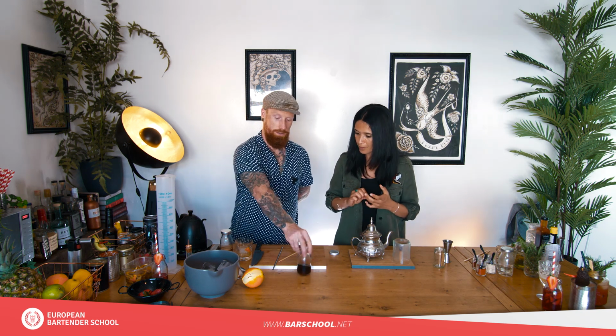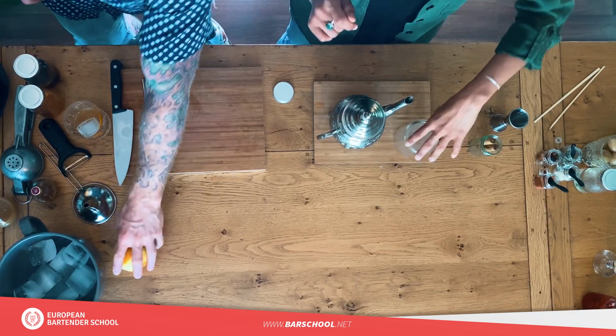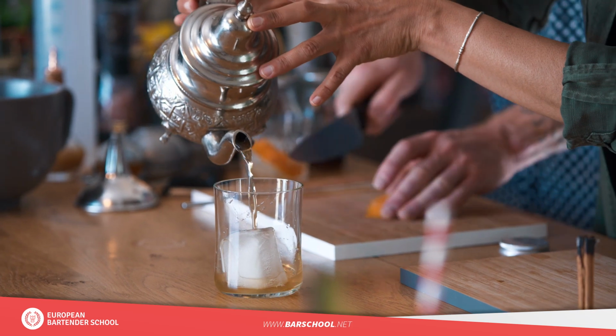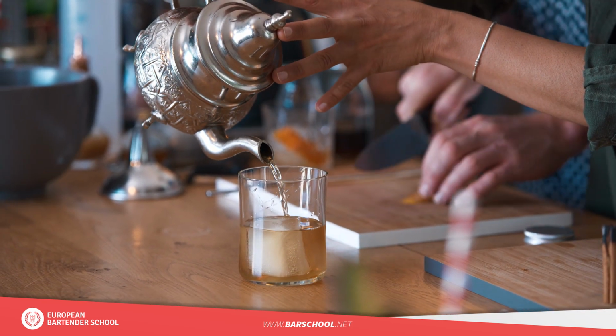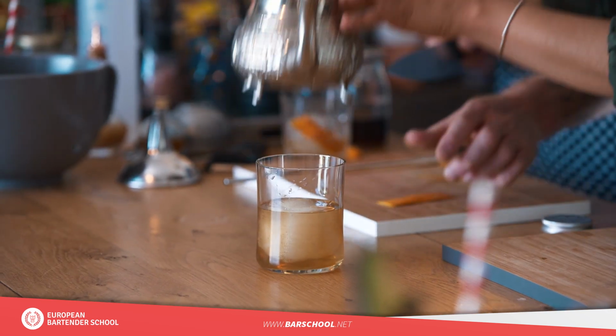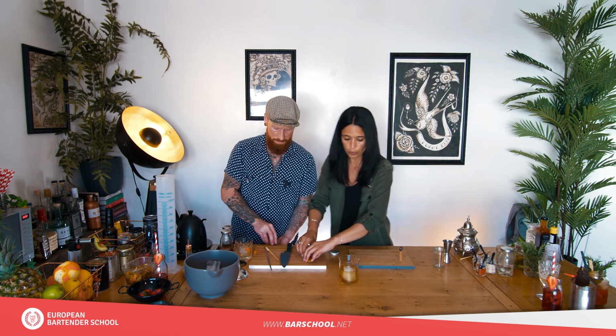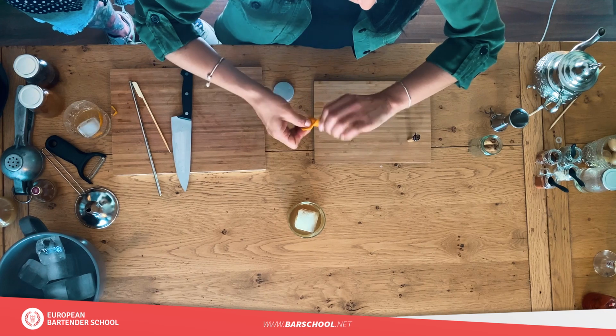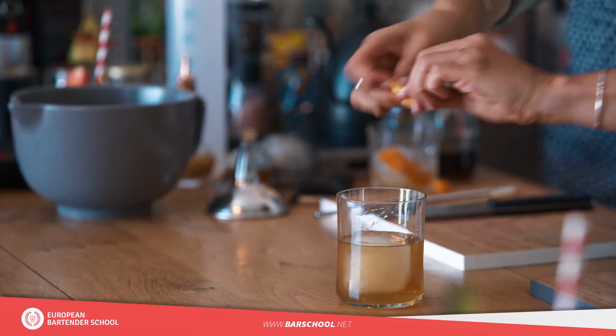Would you like an orange zest? Yes. Please. Okay, yes. I'm going to add now my ice cube. Boom. And I'm going to pour my drink out. I just stay close to my glass. Oh, that's perfect. Oh, thank you. Good timing. Then I'm going to squeeze my zest just to make sure that I get as much oil as possible, the oil that I have on my skin. Okay. Oh my God, I just can't wait to drink this. And this is a proper smoked old-fashioned.